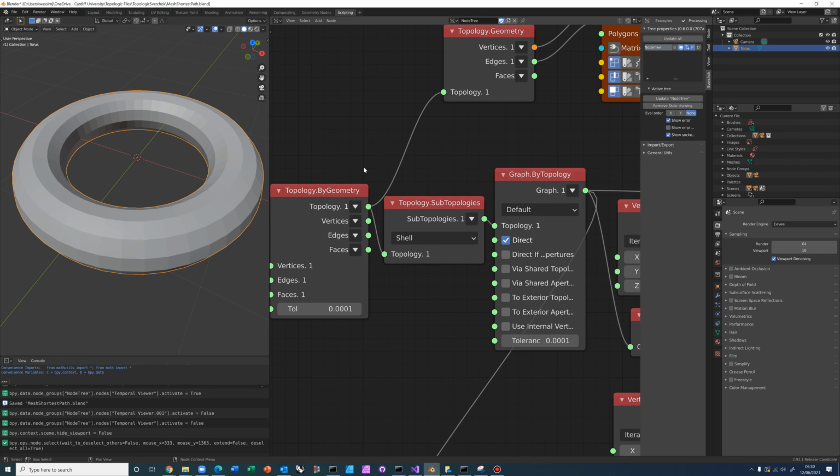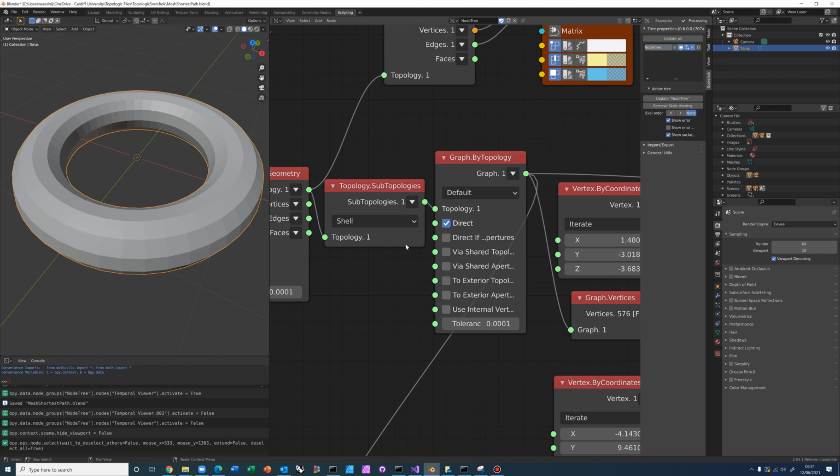Now, the idea is that we create a graph of that cell, a graph of the faces, which is called the dual graph, that connects all the centers of the faces to each other. But topologically speaking, the dual graph of a cell is a single vertex that represents the center of that cell. So how do we get a wire that represents the connections between the faces? The trick is to get a subtopology of that cell, which is called a shell. So a shell is a grouping of interconnected faces, and the dual graph of a shell is a wire that connects these faces to each other. So this is exactly what we're doing here.